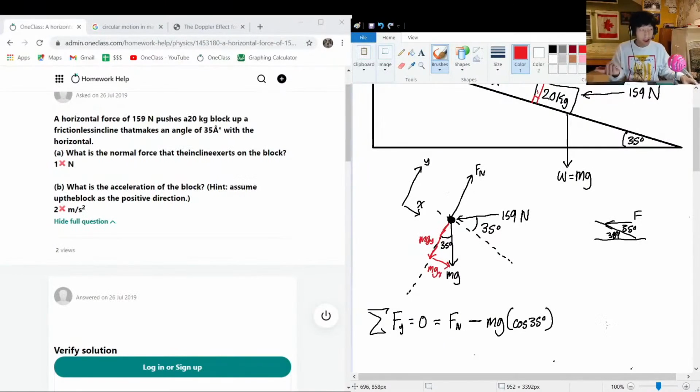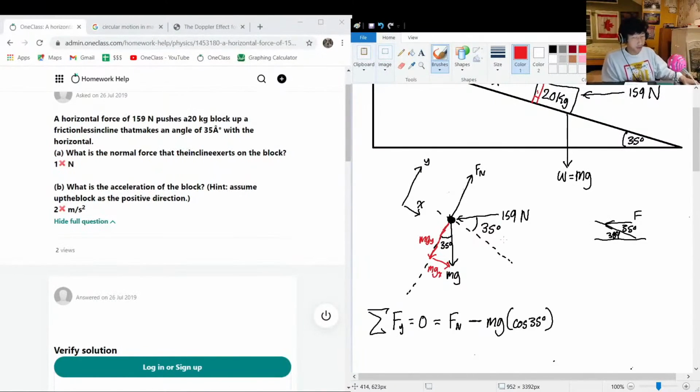Okay, so you see the actual mg, we could break it into components, and the components are related to our tilted axes. So we only want the y components of the mg. So to get that, we need to multiply in cos 35, which is about maybe 80% of it. Okay, and that seems fairly reasonable.